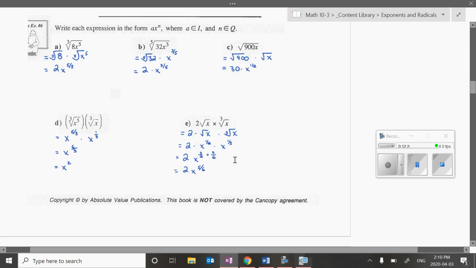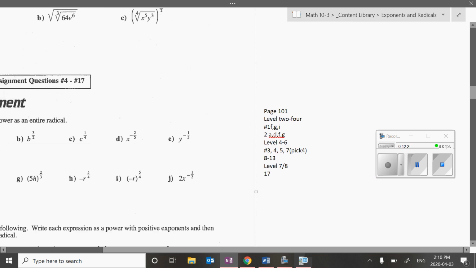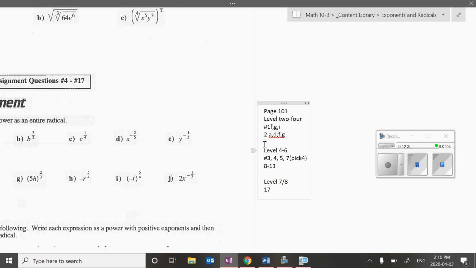So that's our final lesson for this concept. So these are the questions I would like you to do. I've leveled them for difficulty for you. One thing to note, numbers 3, 4, 5, and 7, pick 4 from each of them. I know there's a lot of questions here, so we're going to give you lots of class time to do this. Make sure you're managing your class time. So this video is about 13 minutes long, so you have 45 minutes then to be working on these questions.